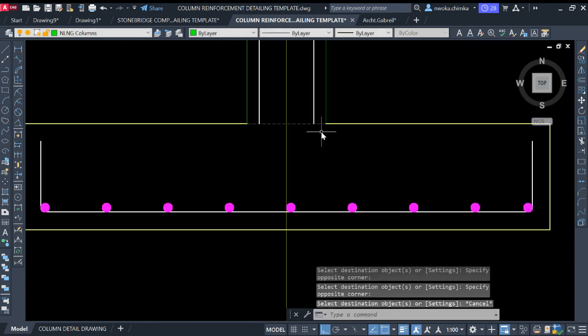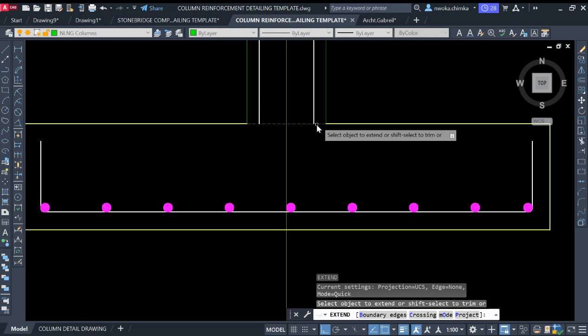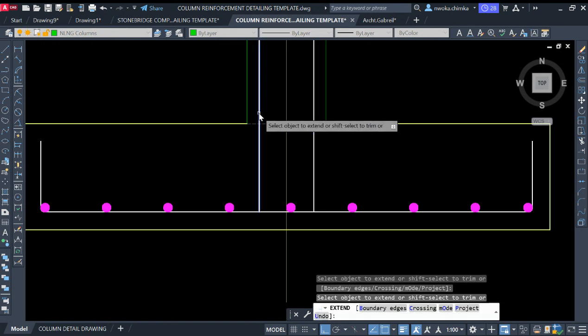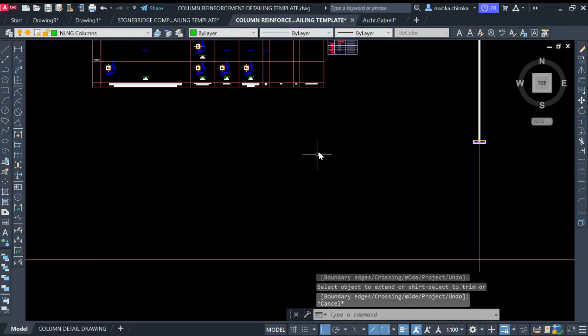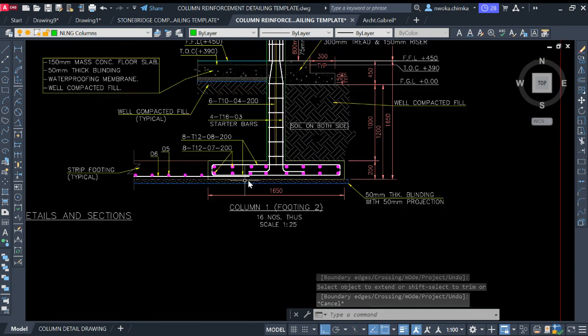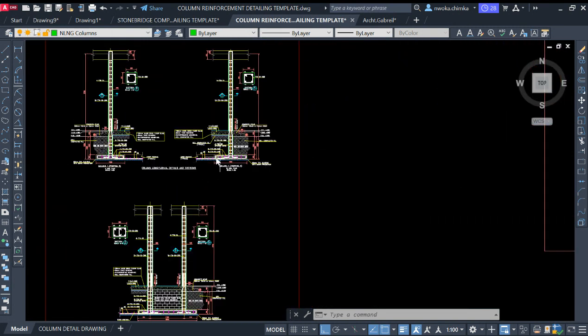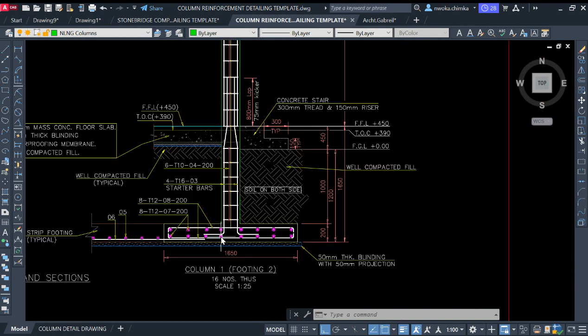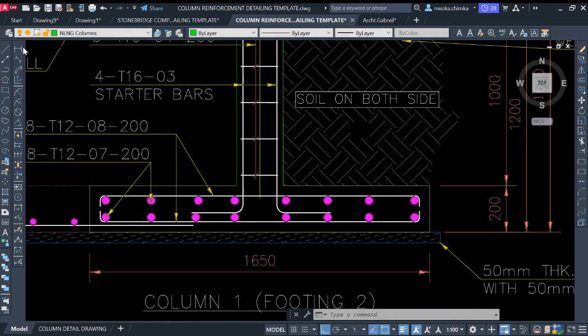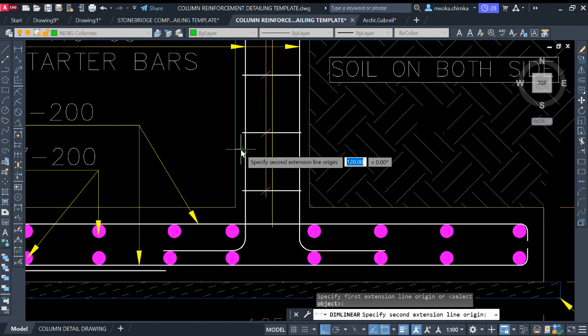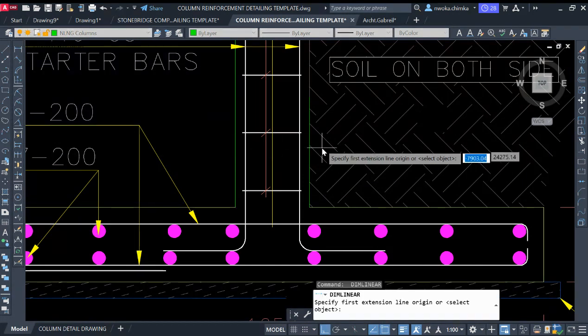Then we can now extend this column reinforcement downward and downward again. To see our go-by or the sample that we have, you can see it here. I can detail this column perfectly without looking at the sample, but just to let you know what I'm doing right now. I have already offsetted this, and I also offsetted this also.